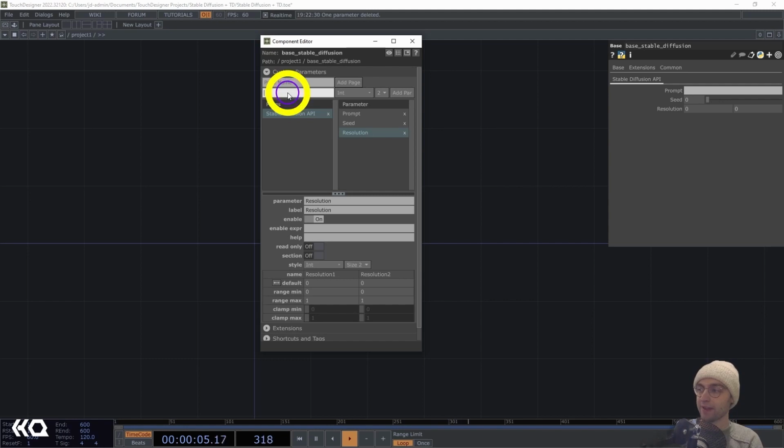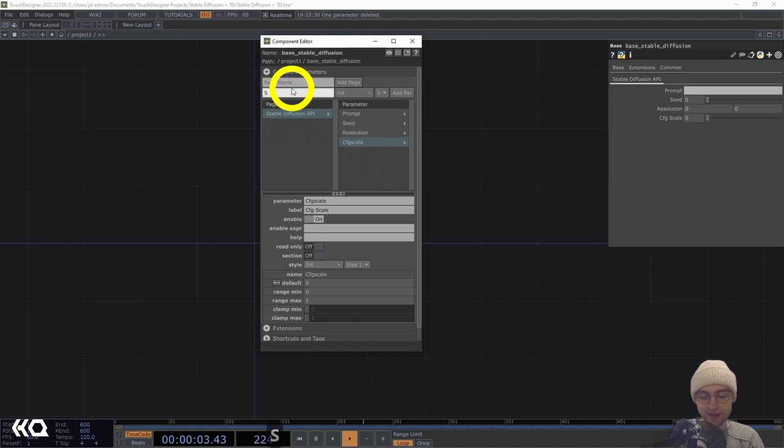After that, we're going to have another integer. This one is going to be called CFG scale, which I'm not sure if that stands for configuration or something else, but this one essentially allows us to control how close of a result we have to our prompt. So it's like how close it tries to stick to the particular text that we are sending in, or how much creativity and randomness it is going to add in when it generates that value. So this is not going to be a size 2 integer. We're going to turn that size unit back to 1 and then hit add parameter.